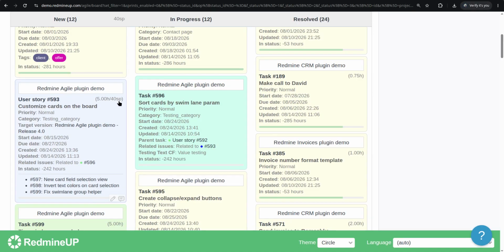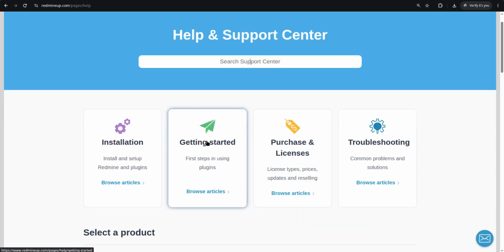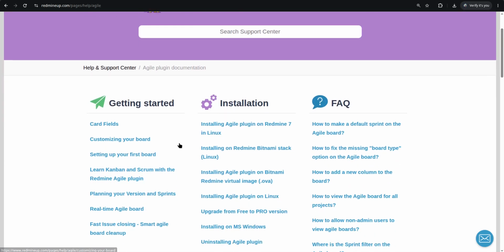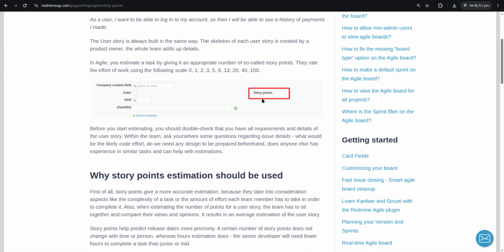story points. If you wish, by the way, to know more about this functionality on the Agile, then of course please check our documentation on the Agile. So you have to go to our site, then help and support, Agile, and you see learn Kanban, Scrum, planning your version in sprints, setting up your first board, and also there is a story point estimation article, and so on.